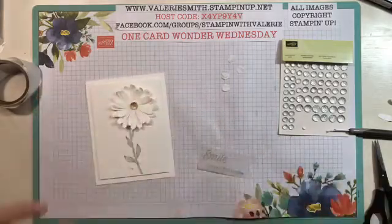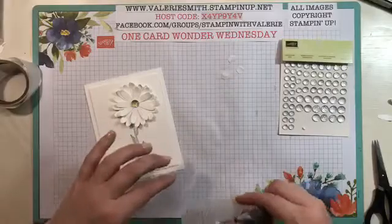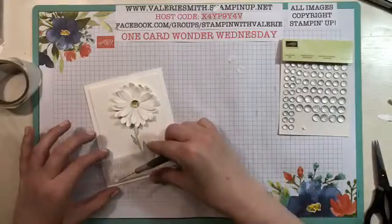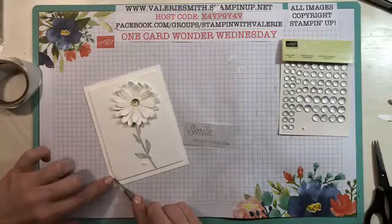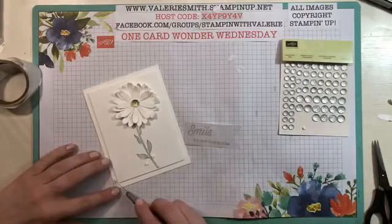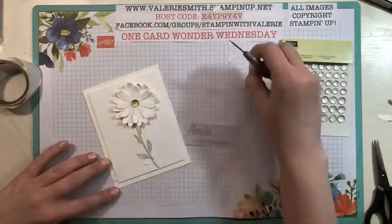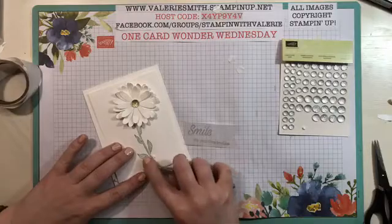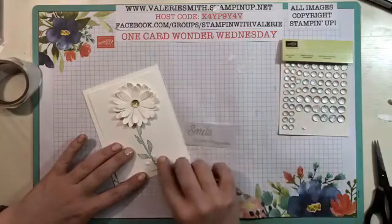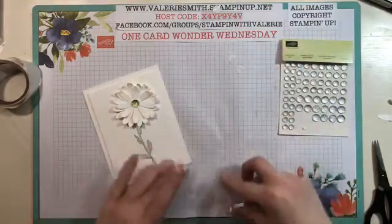But I don't have my heat tool right here by my desk, so I am just going to lay this on here just to make sure I'm getting this last tiny piece of dimensional in the right spot, and then we'll use this paper piercer to help peel up those little cover sheets off from the adhesive. And then we'll stick our vellum right on there.